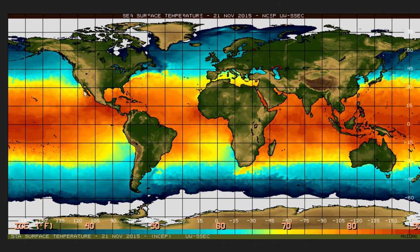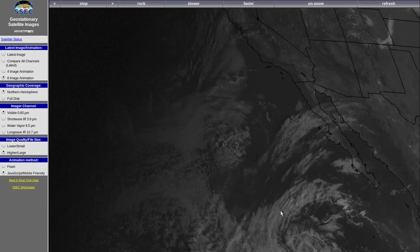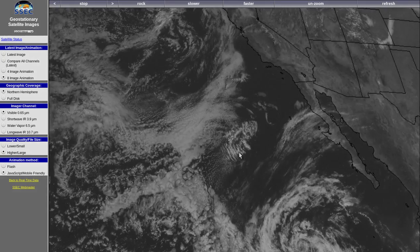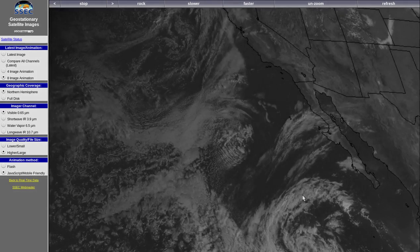The sea surface temperature is going to be right about here — between the blue and the orange — so call it maybe 67 to 68 degrees. That's warm enough to trigger some good heavy thunderstorms, which would then head on into San Diego or L.A. So what's the takeaway message here? To drive plasma down from the ionosphere into the jet stream, they have to create a giant hole in the ozone layer, because the D layer of the ionosphere is at 30 miles high and the ozone layer is at 18 miles high.